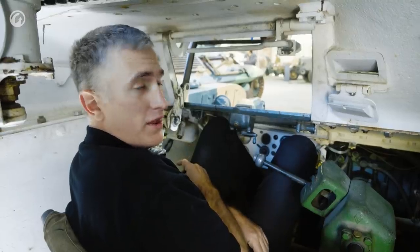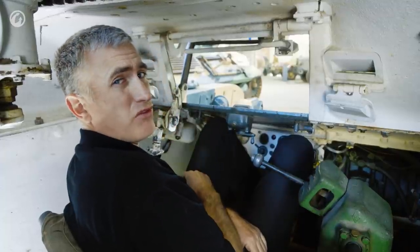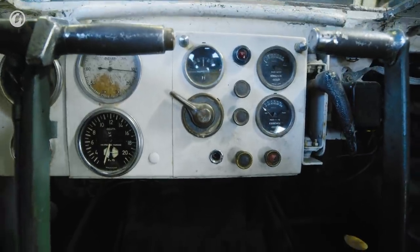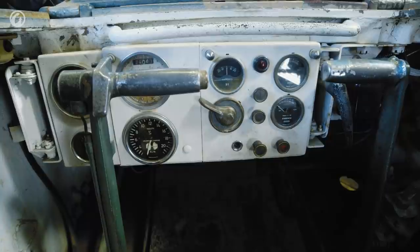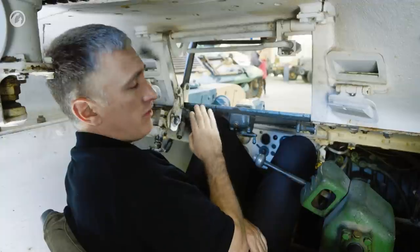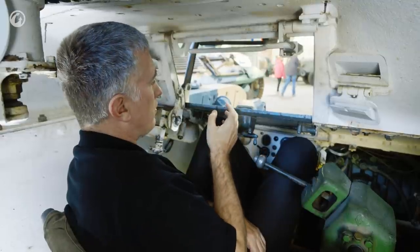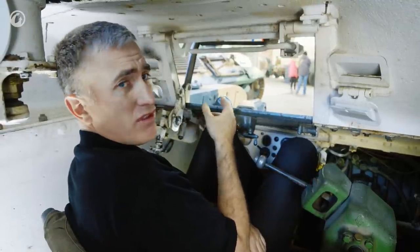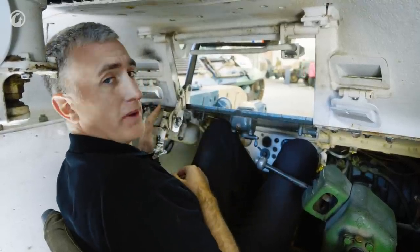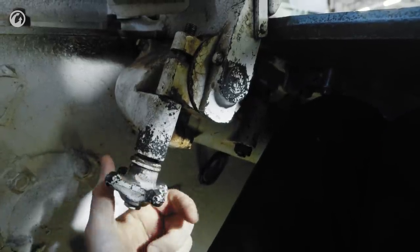Now I move forward from the commander's position to the somewhat more luxurious driver's position — and that's a relative term. I am seated on a cushion on the hull floor, and thus my feet are about as high as my posterior is. Even at that, my knees barely clear the front panel. This is a two-piece hatch, and you can see how reassuringly thick this is — at least it's a reasonable slope. Now, the upper visor is supposed to come down: it's held in place by a little friction lock here. You unscrew it, pull down on it — that's the idea.